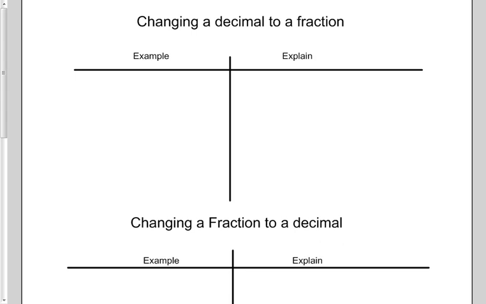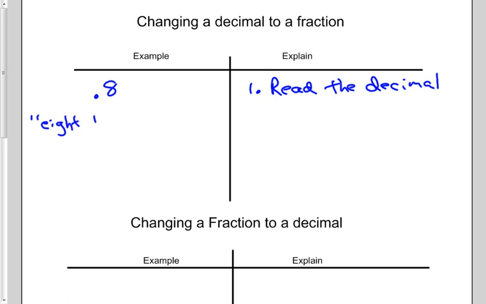All right, so changing a decimal to a fraction. A lot of people have trouble with this, but if you follow the steps, it really is pretty basic, and it is something that you can definitely do. So here we go. Our first example will just be this decimal right here. What we're going to do is read the decimal. So step one is simply to read the decimal correctly. So if I were to read this decimal, I would say 8/10. Now you don't need to write this part, but what I would say is 8/10.